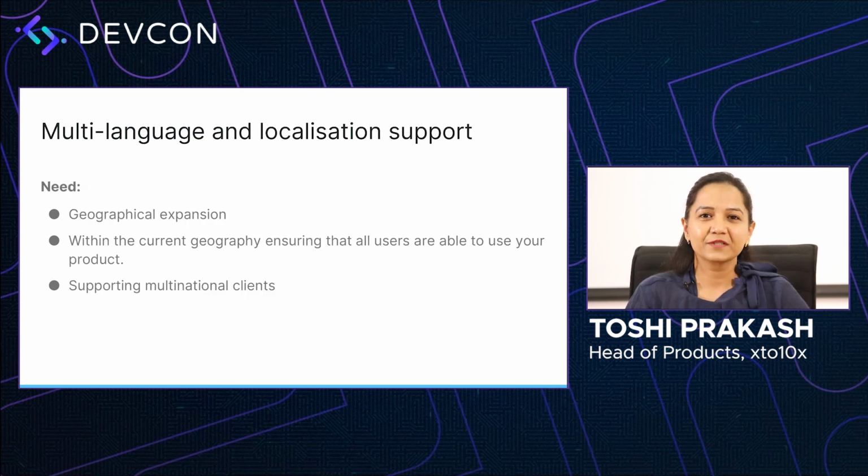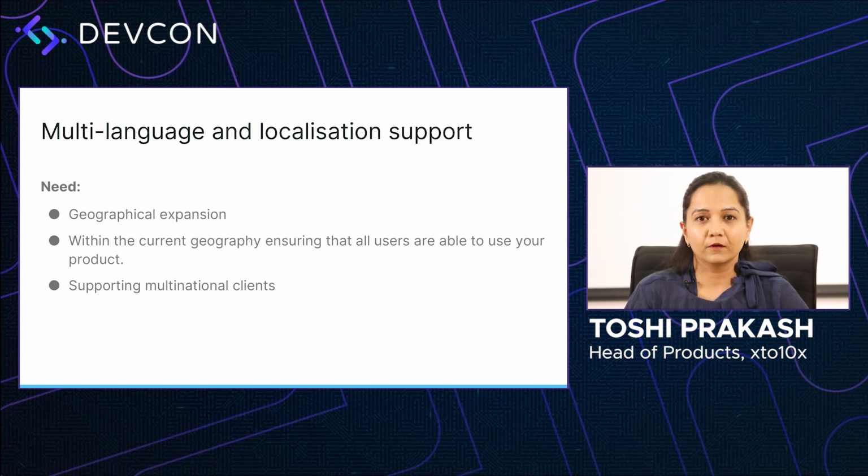Next is multi-language support, localization support also. Why do you need this? Of course, you're going to expand in geographies. You want to sell your product to the entire world if possible. And generally, most SaaS products are not limited by geography. They solve problems which are independent of these sorts of nuances. So what you want to do is ensure that it's very easy to launch into a newer geography, as easy as you can make it.